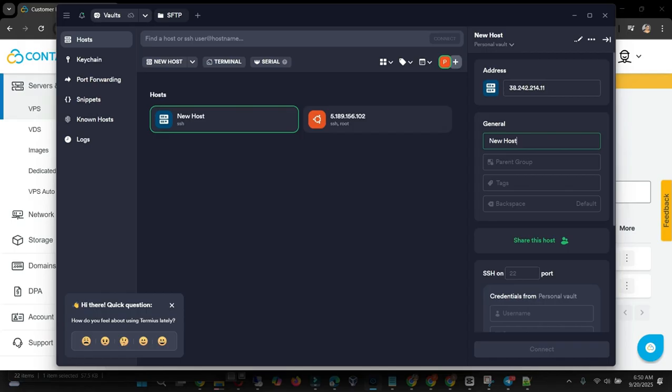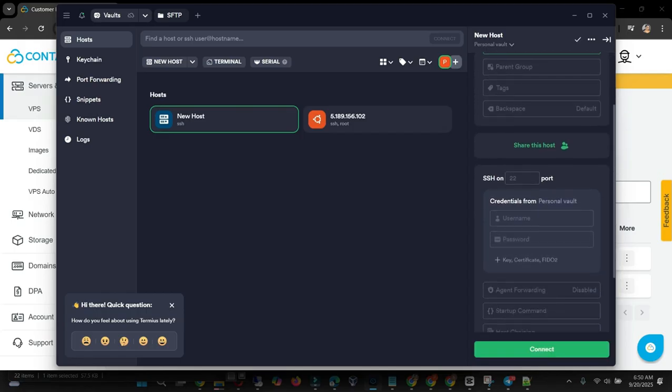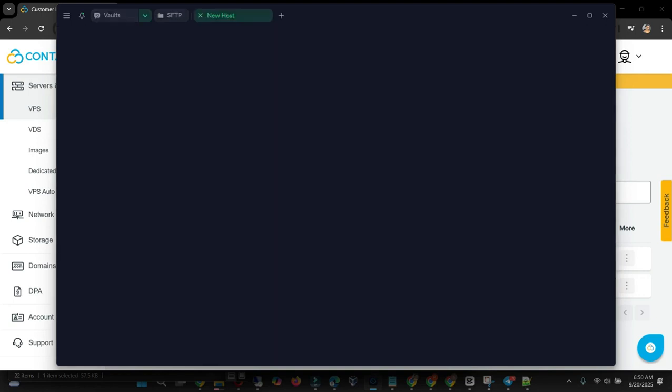You can call yours anything you want. All right. So for username, I'm going to call it root, and then the password is going to be the password I set when I was trying to purchase it. So here is my own. These are the details I have, and I will connect.